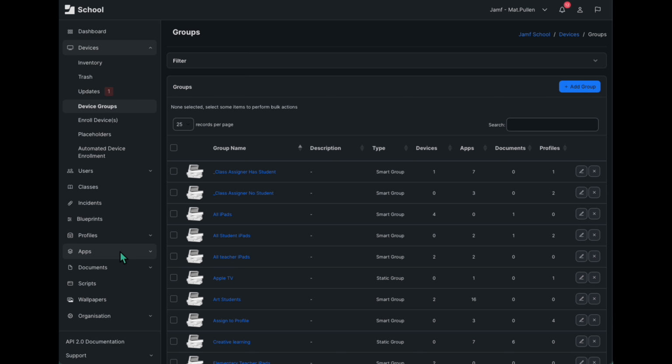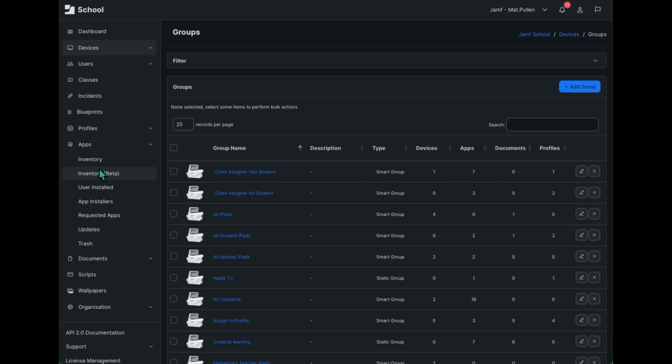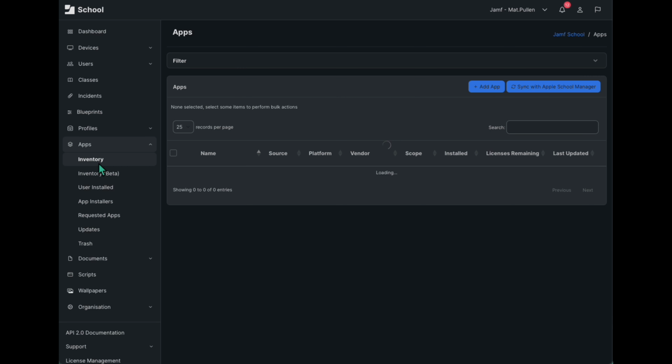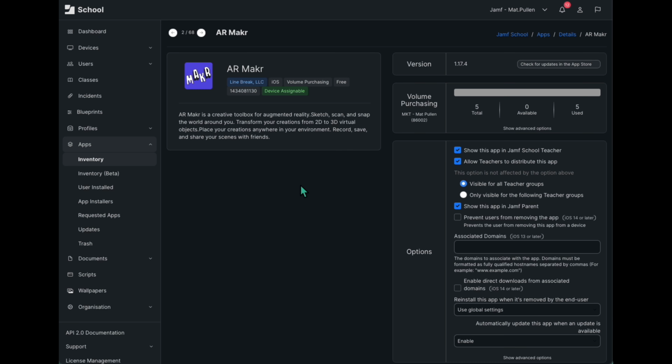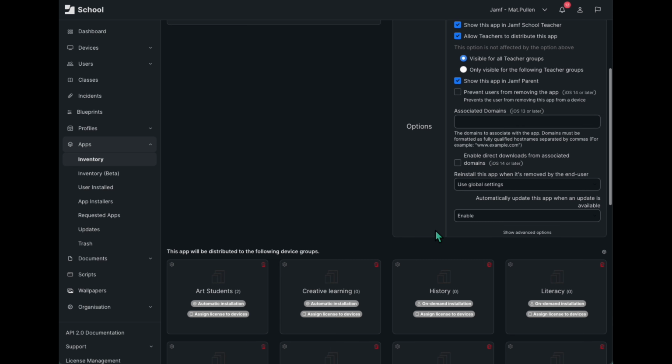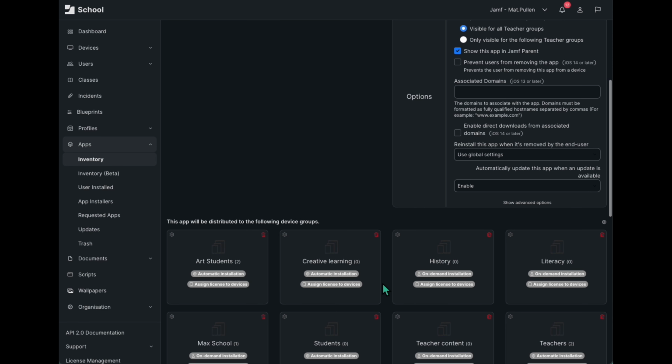Let's take a look at the process of doing it. So within the apps, I can go into my inventory. There are different ways you can do this to bulk put lots of apps on. I'm just going to show the process. There's a couple of things that you just need to make sure you have in place. If I go into this app, for example, you'll see that there's all my configuration that I can get set up, but then also I have the device groups. This is the bit we just mentioned.